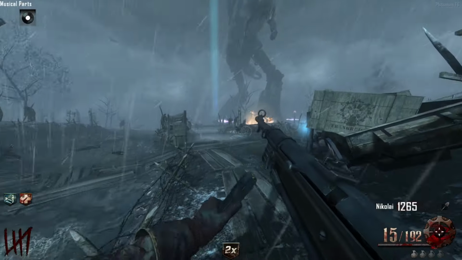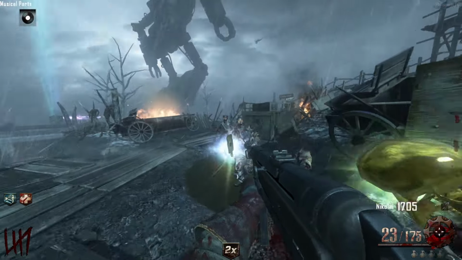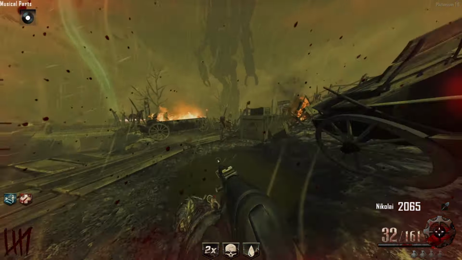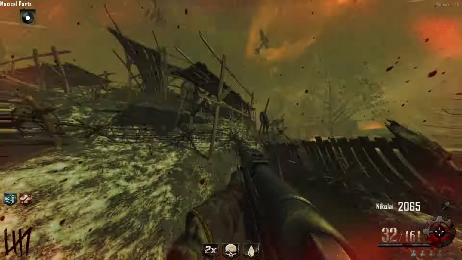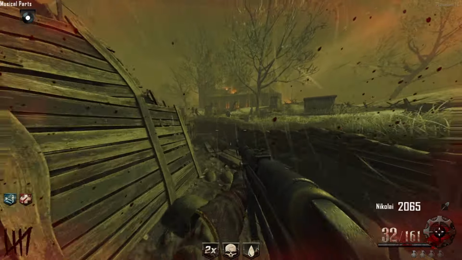Double points. So we still need that robot's part for the windstaff. And then, oh my goodness. I think that's the last guy. Yeah, we need that robot's part, and then the robot that's gonna be over here somewhere.